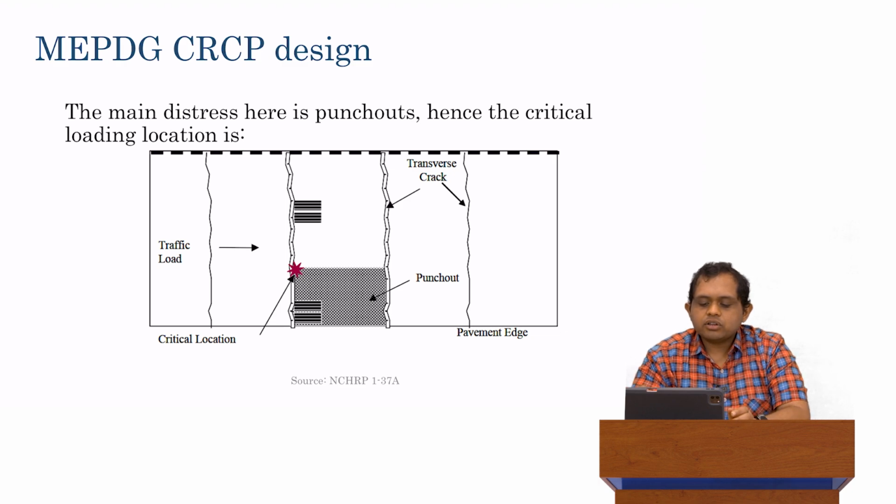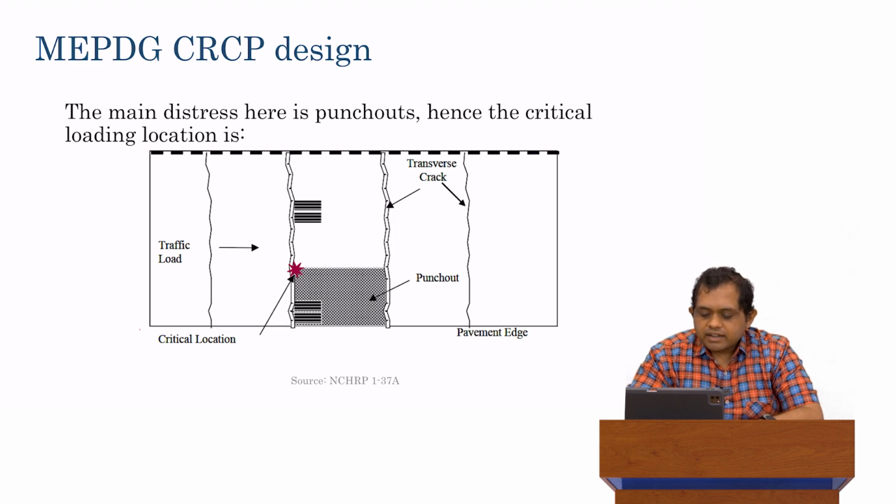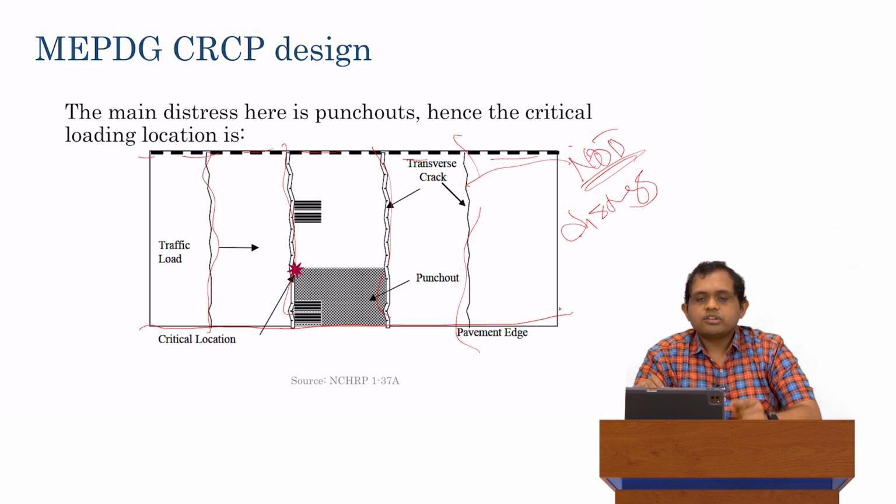So here again, let me illustrate to you what we're looking at. So this is a CRCP section. This is going to go on for a very long distance. Here we have the pavement edge. This is actually the center line of the pavement shown over here. As I said, roughly at every 1 meter, there will be a regular series of transverse cracks. These transverse cracks are not distresses. They are meant to be there. They are a feature of CRCP. These transverse cracks have a certain width. The width is very small.